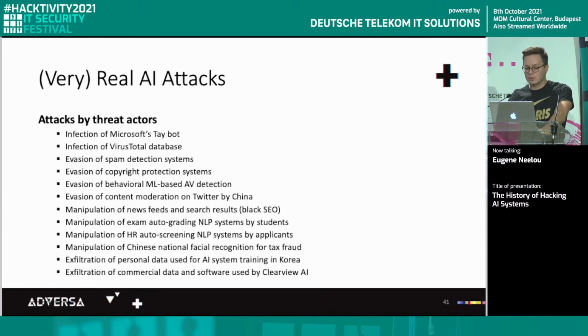The next group of attacks is real attacks. So these are the things that we have seen in the wild. These are the real incidents where AI systems have been compromised, and such attacks don't require a threat actor to be conscious about adversarial machine learning. It still counts as an attack because it's the AI system that is being fooled with malicious intent.